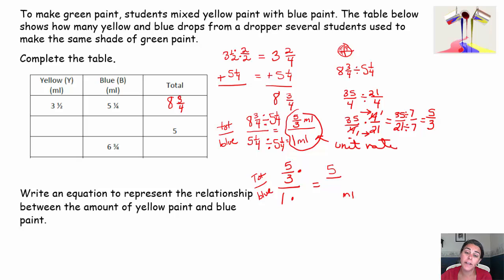Some of you might be saying to yourselves, I can see already 5/3 times 3 is actually 5. Some of you are like, I'm not comfortable with that. Well, if you're not sure of that, you could change this into a division problem. 5/3 times what is 5 is the same as saying 5 divided by 5/3 is what number? So this is the same as 5/1 times 3/5. I can simplify. 5 goes into 5 once, 5 goes into 5 once, straight across the top, straight across the bottom. And I'll come up with 3/1, which is just 3. So that tells me I would be multiplying my numerator by 3, so I'd multiply my denominator by 3. 1 times 3 is 3. So I know here I'd have 3 milliliters of blue. Well, if my total's 5 and I have 3 milliliters of blue, I must have used 2 milliliters of yellow.